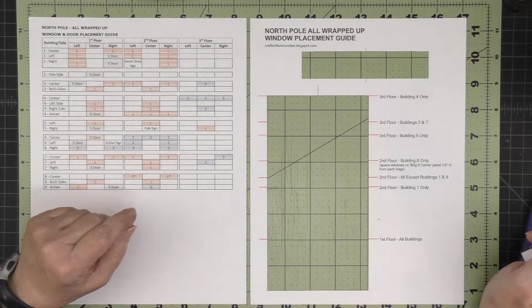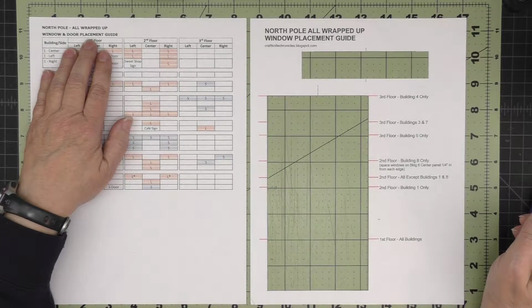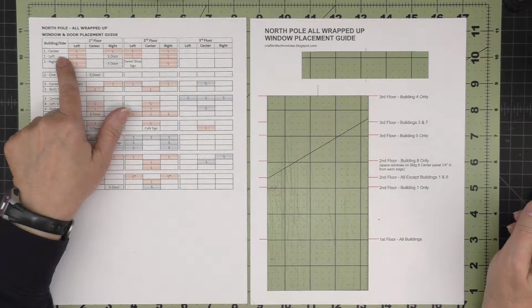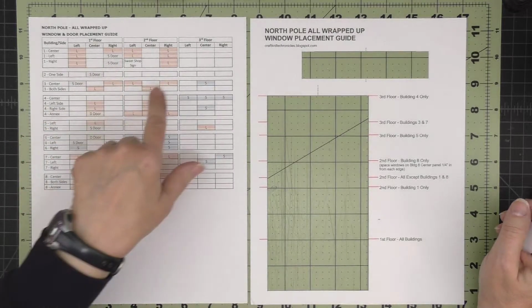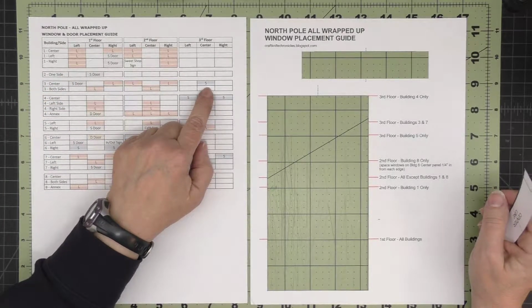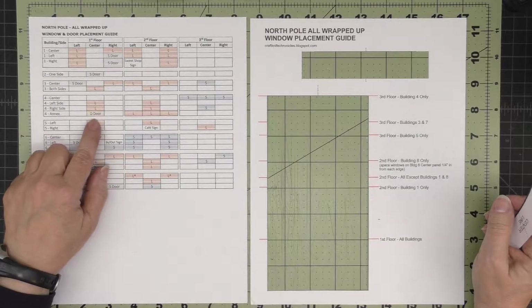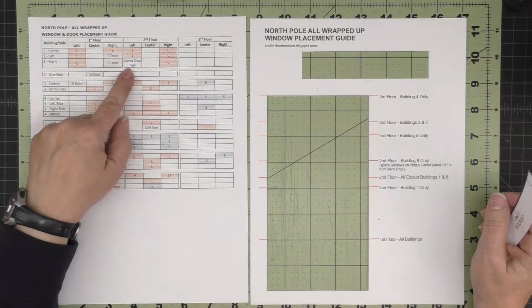So let's take a look at these two pieces of paper. On the page that's called Window and Door Placement Guide, it has a line for each building panel, and then it tells what goes in on each place for the first floor, the second floor, and if there's a third floor. An L with pink means a large window. An S with blue means a small window. We have some S doors, which are the single doors. And we have some double doors, or D door, which is a double door. And then there are some signs that get put on, and they are listed in here as well.